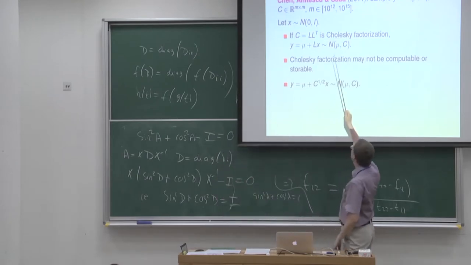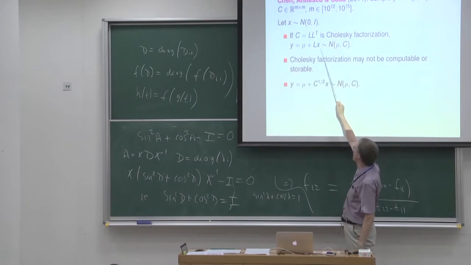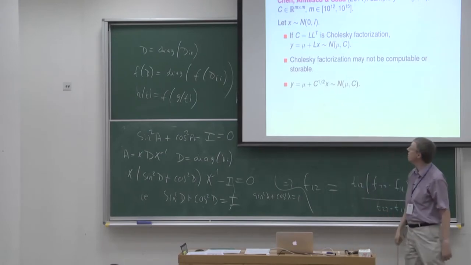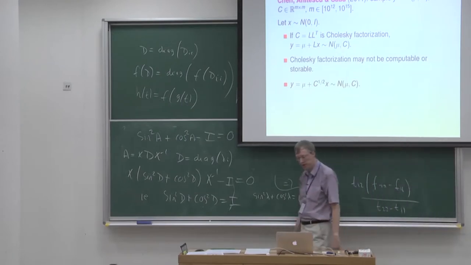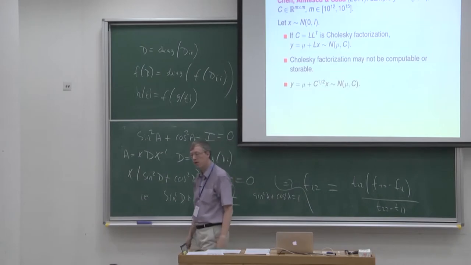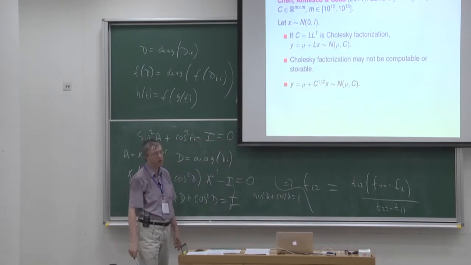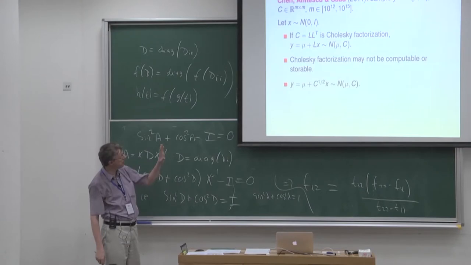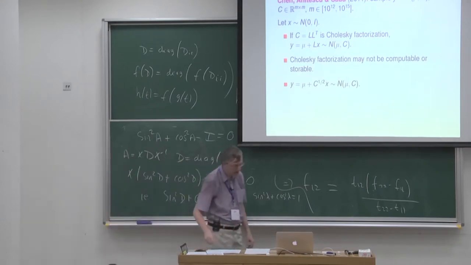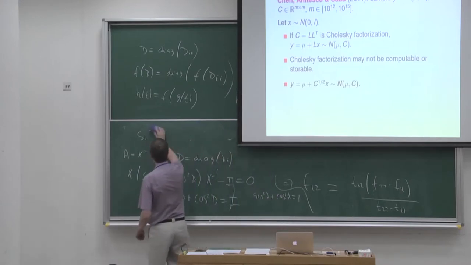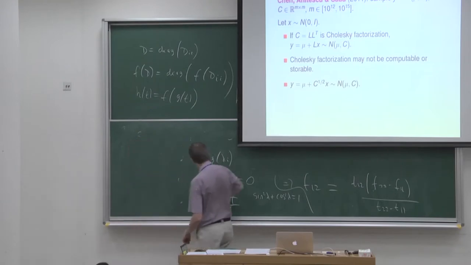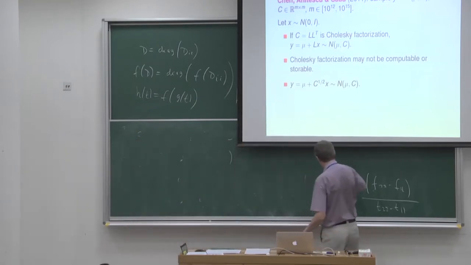And if you form a Cholesky factorization of C, and then you do Lx plus mu, it turns out that the y, which is mu plus Lx, will have the desired distribution. So you first of all get your Cholesky of C, then use the L factor to multiply the standard normal variates. I'll just go over that on the board, because it's not something you see that often, why that formula works, but it is quite elementary, and it will explain the second part of the slide.